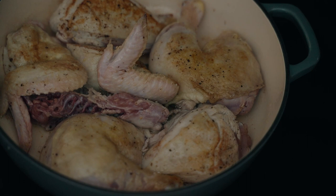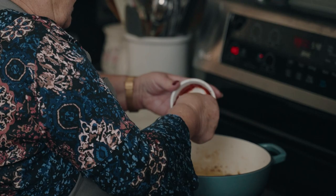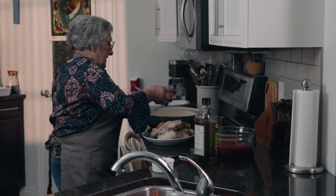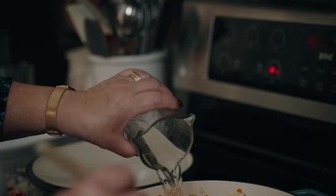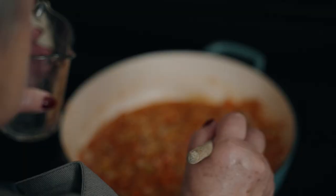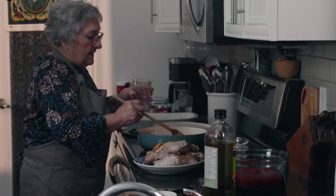Now I'm going to take the chicken out, and I'm going to put the tomato paste in. And then I'm going to put the onion, the carrot, the celery. I'm going to pour a cup of wine in it, and I'm going to let it boil for a little bit until the wine is evaporated. And then we're going to put our tomatoes in.